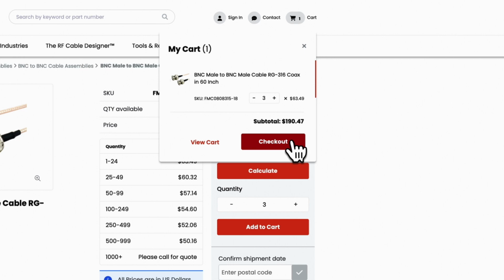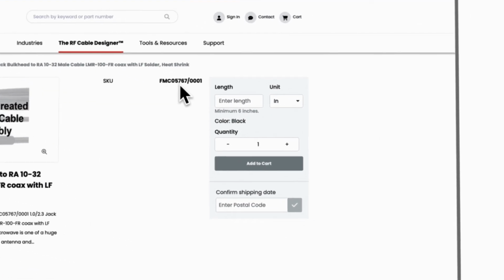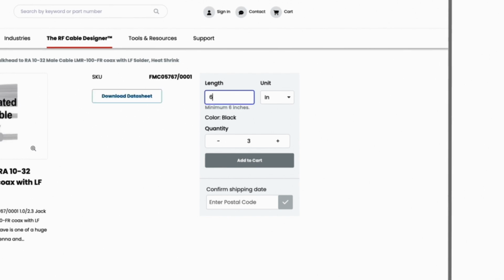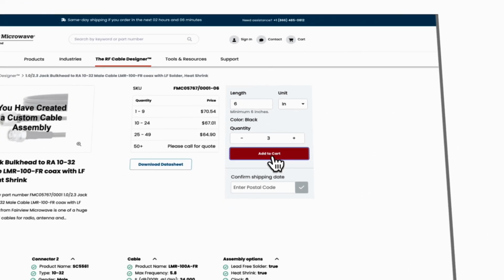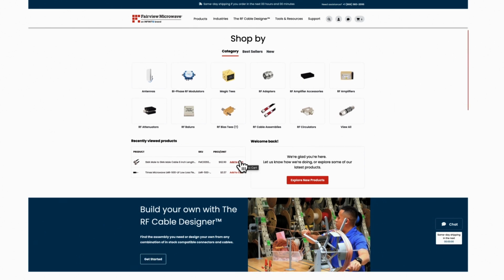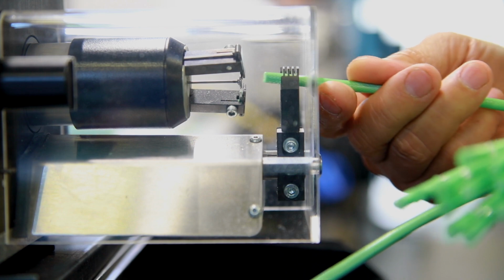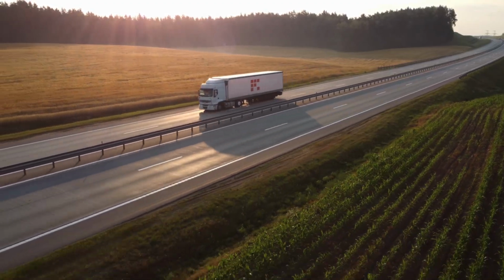But if by chance we don't, our team of assembly specialists will bring your unique RF cable design to life with its own SKU number that you can use to order your newly created assembly immediately, or reorder your custom cable assembly in the future, ensuring that your cable can be successfully configured, built, and shipped by our production team.